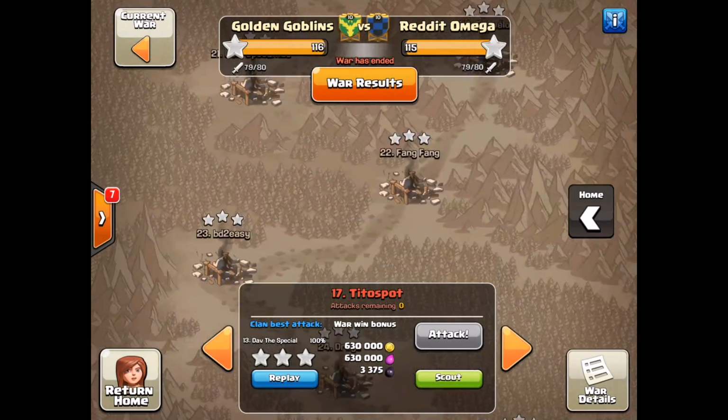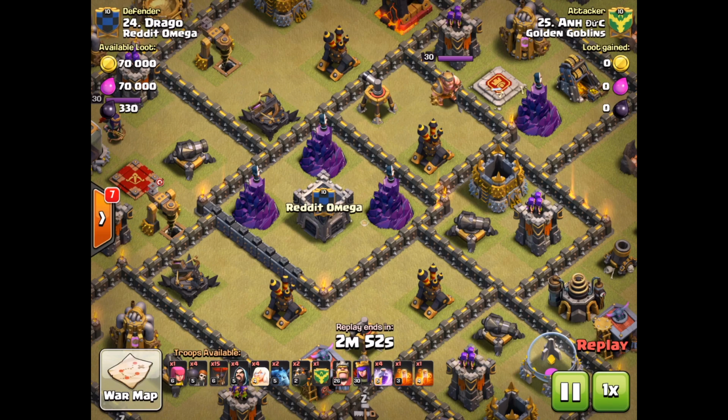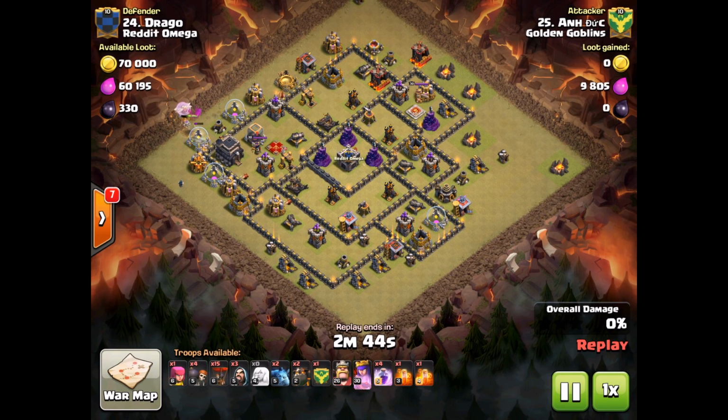I think I'm going to go down to Town Hall 9s now. There was a couple of cool attacks from 9s. This is Duke. Not sure how you say that. And this is a Town Hall 9 version.